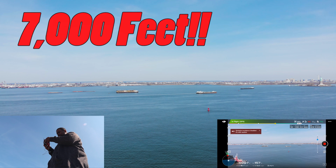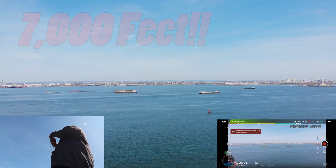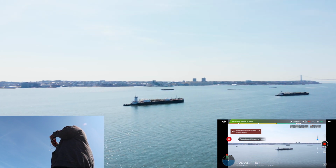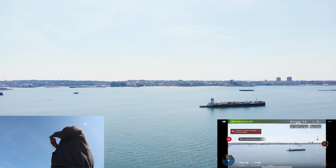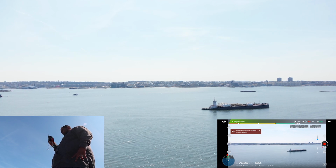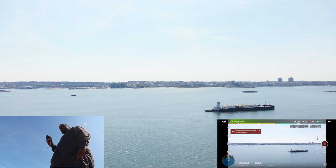All right, guys, we're at 7,000 feet. I'm going to go ahead and make the way back. Hit the return to home button. I'm just going to push that speed up by myself here, and we're going to make our way back.